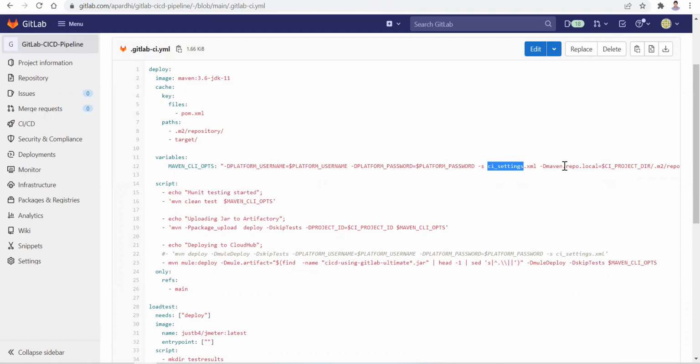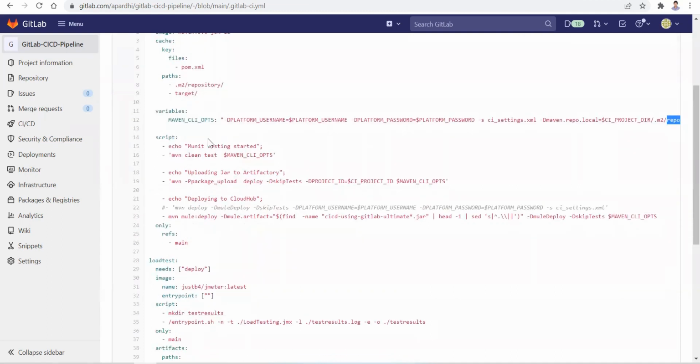And then in every command, I'm saying that you consider this local repository. That means you don't need to look for new dependencies again and again. So this is my project root directory, and inside that I have a .m2 folder, and inside that I have a repository folder.